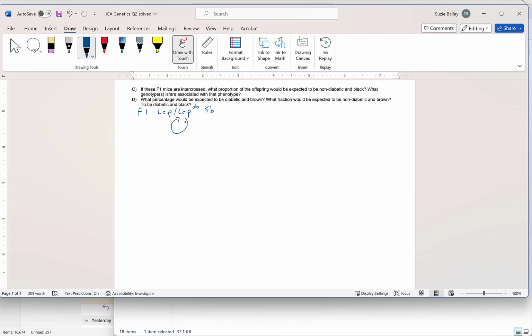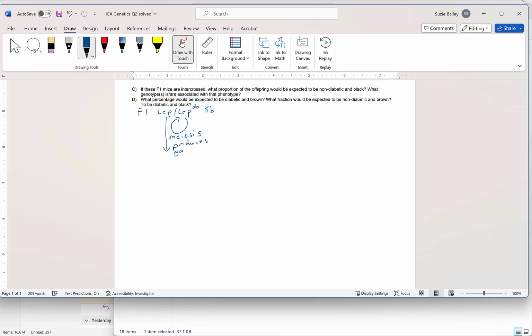Now, a couple of ways we can do this. We can do this the long and time-consuming way, which is to create a Punnett square that shows all of the possible offspring that could be produced given random combinations of all of the possible gametes that these F1 animals could make, right? So gametes, we remember, are produced through the process of meiosis. So I'm going to show you this long and tedious way first, and then we'll go over a quicker and easier way. But let's do the long and tedious way first.